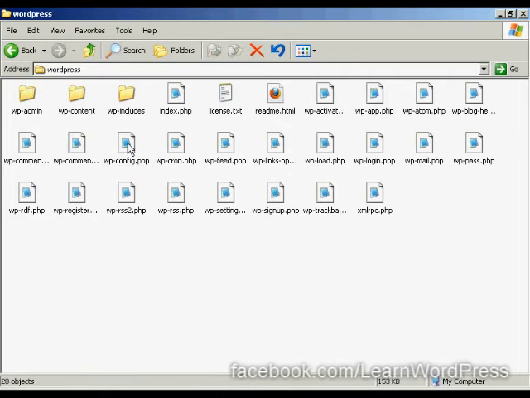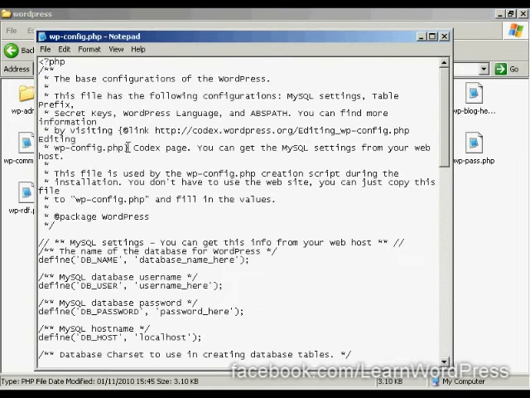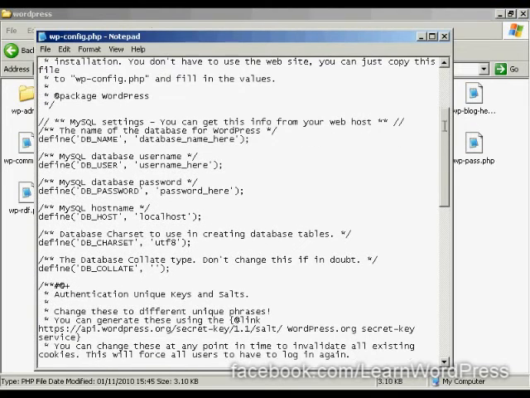And then you want to open it using a program like Notepad or something like that. So just double click on that. I've got it associated to open up with Notepad. And you can see this is the PHP code for the installation file. And you need to make a couple of changes. Most of the stuff below here would not need to be changed, but you do need to change these settings here, the database name, username, password, and so on.